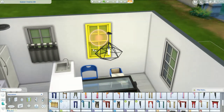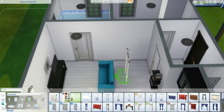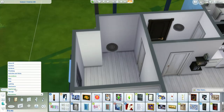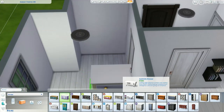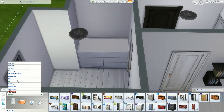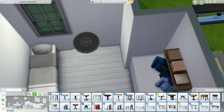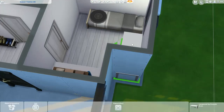And also the bed, because you want a good bed for your Sims that really helps you. They sleep way faster and they feel better in the morning, so it really helps having a nice bed for your Sims in this game. Those are really important things. But as I always say in these Sunday starters, this is a starter home, of course, so you have to compromise with some of the items.